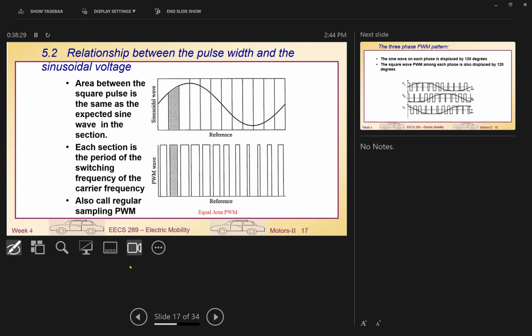The motor will behave the same. They don't care. They don't understand. They're not human. They don't know what waveform. They just know volt-second, the flux is the same. Volt-second is the flux. So the motor driven by PWM has the same flux, driven by a sine wave, the same flux. That's good enough. So that's the basic concept of pulse width modulation.